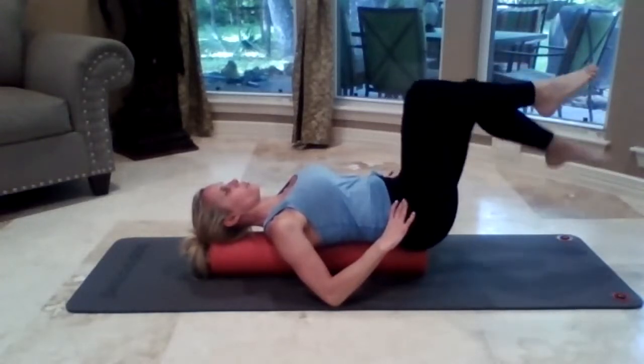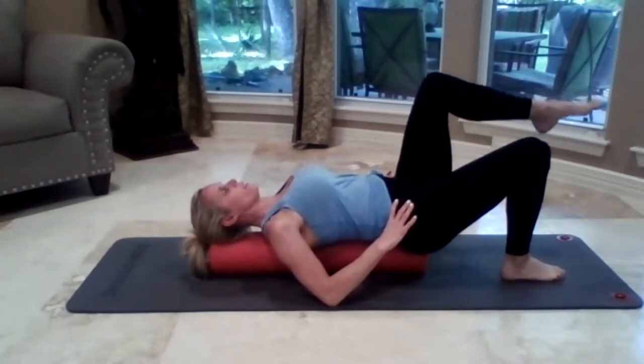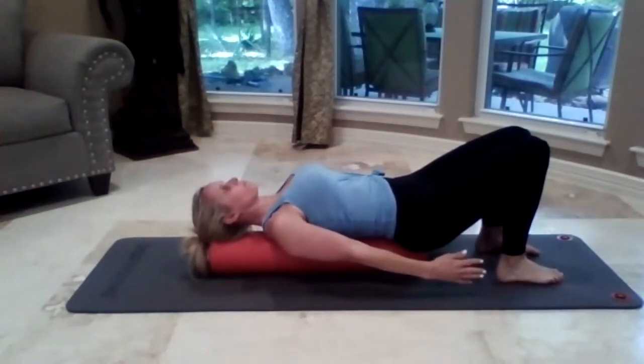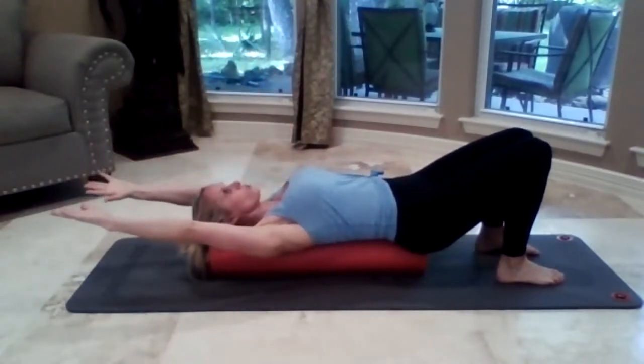You're going to bring your legs up to tabletop, squeeze the knees together. Then you're going to set your right foot all the way down on the mat, and then your left foot all the way down on the mat. I want you to reach your arms long down by your side. The foam roller is going to wobble a little bit. Then I want you to reach your arms all the way up over the head as far as your shoulders will allow.